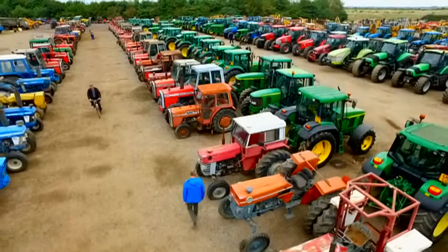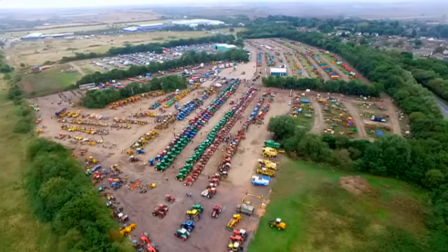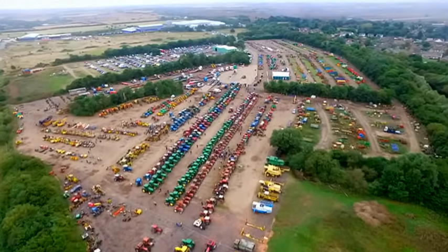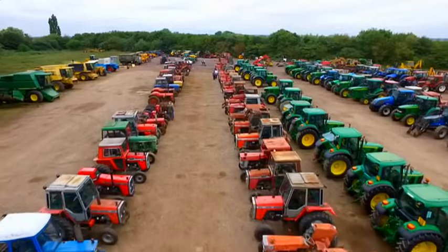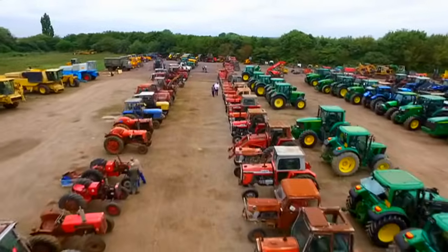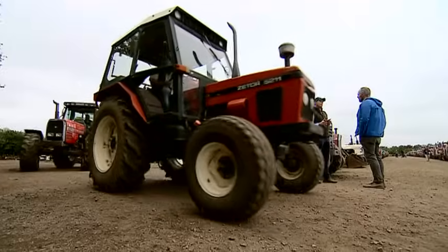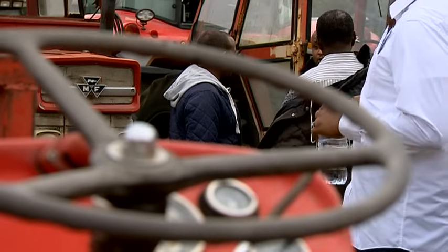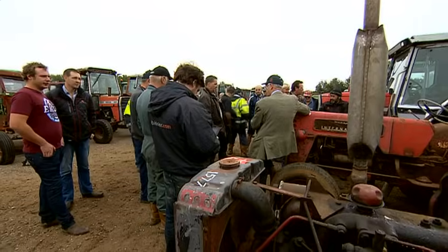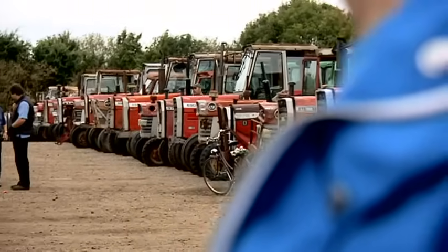At a tractor sale outside Ely in Cambridgeshire, the green dots are John Deere, the odd blue one will be a Ford tractor, and the huge number of red dots in the middle — they're Massey Fergusons. And they're not the ones built in France either; these were built in Coventry. We sell the Ferguson TE20s, which are sort of late 40s to 50s, but principally what we sell here would be sort of 60s to 80s. These tractors are the direct descendants of the little grey Fergie, built at Banner Lane, sold overseas — often to Ireland or Europe — and now they're back in this country, ready to be sold again.